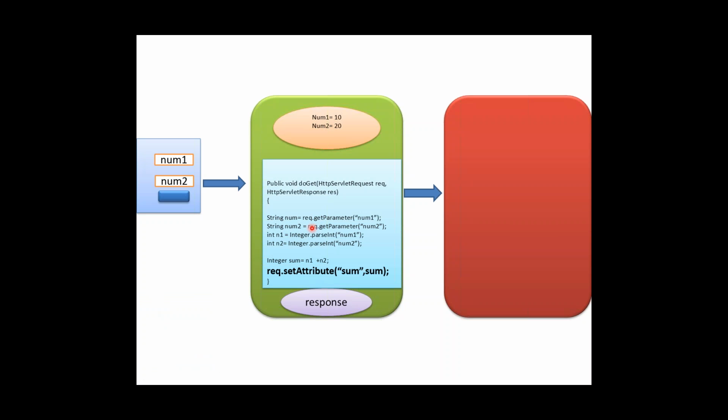Once you retrieve the numbers, then you want to share this across servlets. So if you want to share some data between servlets, or between the web application across the servlets, then what you will do is request.setAttribute of sum comma sum. You are storing the value sum in the request scope. You have got various scopes. What we are doing is storing sum at the request scope, or you can say we are sharing the value of sum at request scope.